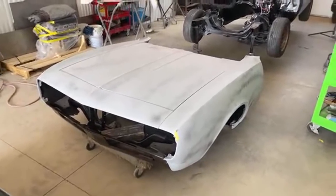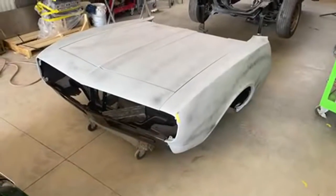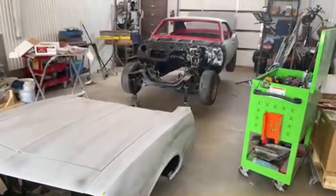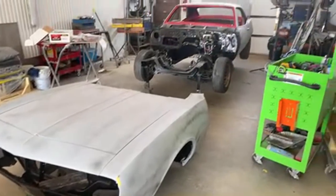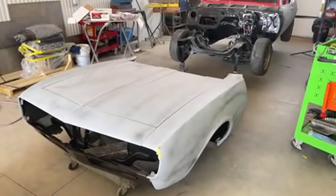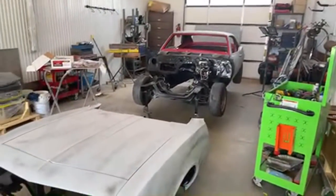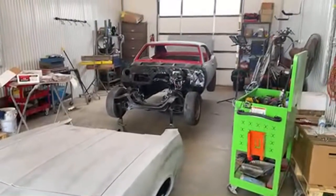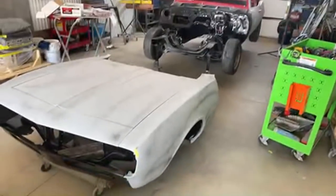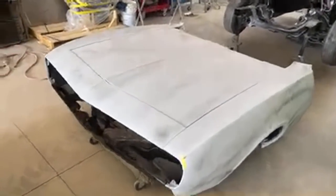It was water, what do we call it? Dustless blasting. Go back into my videos, you'll see the scenario on it. But I will tell you this, it did not warp any panels. It was one of the biggest messes that I ever had, but it didn't warp any metal, and it actually worked pretty good. Besides the filthy, disgusting mess that the blaster left behind, overall, that dustless blasting worked out pretty well.